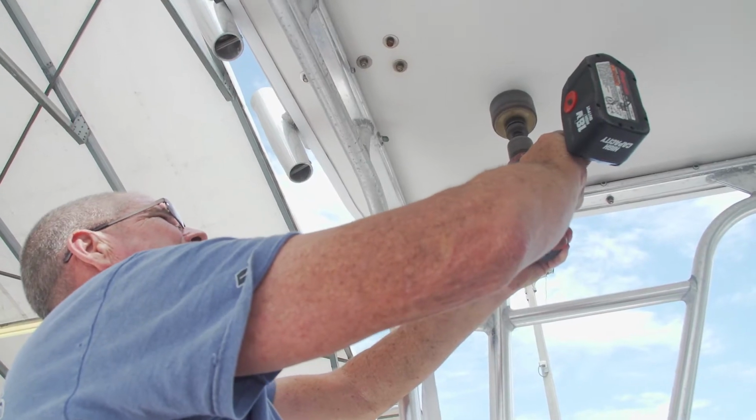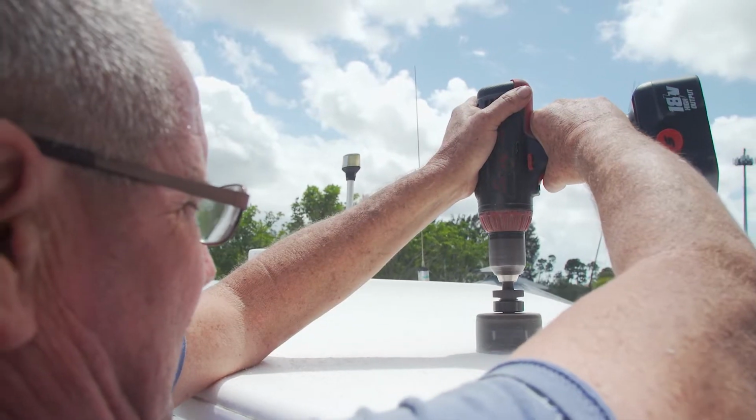Now I've got to cut a hole for the outrigger that passes through the top, so I get the correct hole size. Run through with the hole saw, I scarred it on the bottom, and then I jumped up on the top.